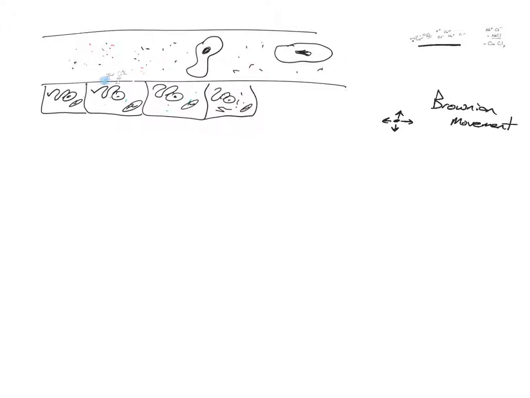So what we're talking about is this random movement. And by the way, there's another thing that I need you to know, another one of these things you have to memorize and really think about and try to apply. Movement in general is always from high to low. This requires no extra energy. Now I say extra because if there's movement, there's energy, right? It's when you move the opposite direction.